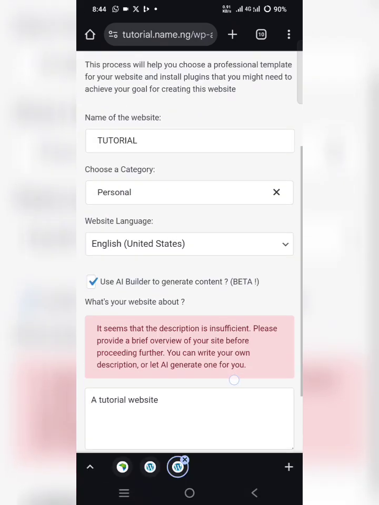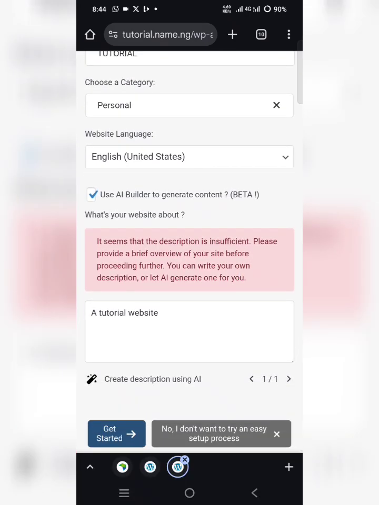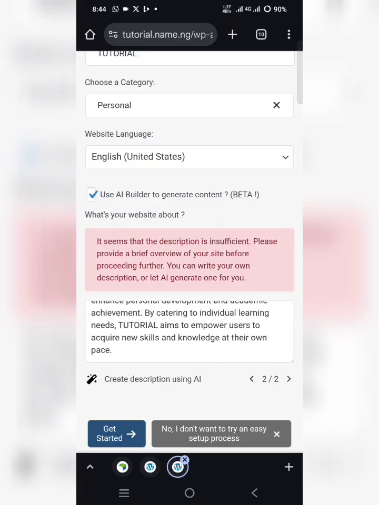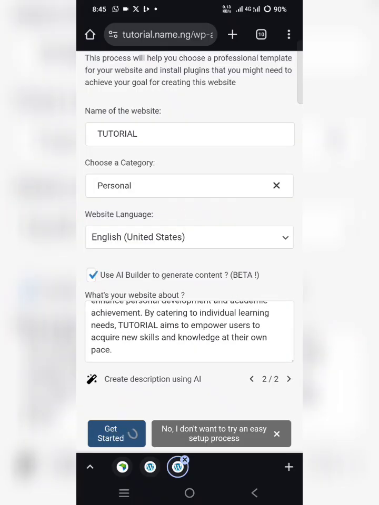Okay, so to make it very fast, click on create description using AI, so it will create a lengthy description for you. Okay, so you can edit that description if you want to, and then you click on get started.